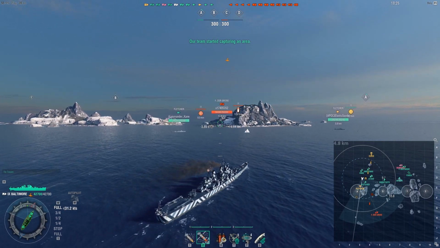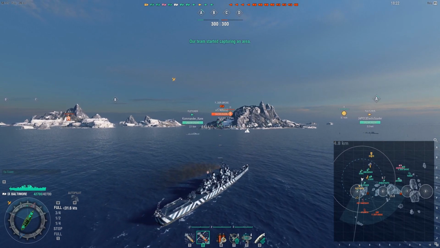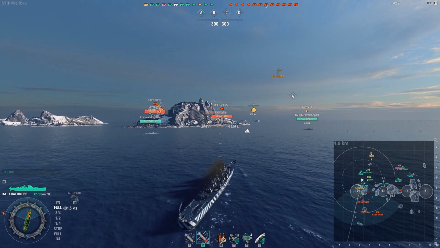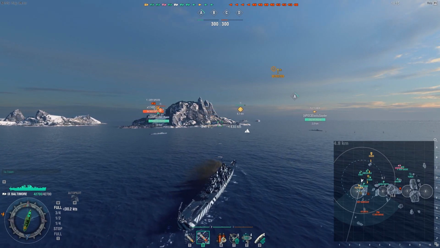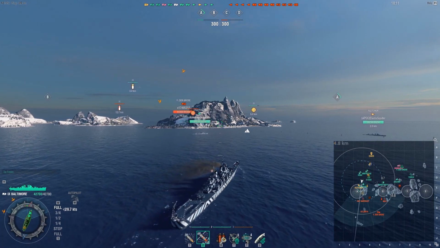Now, of course, it helps to play in a division, especially with Unicum players like Spider and Puddin, but the point remains, this ship is exceptionally good in the right hands, and it has so much flexibility and utility, along with a whole host of wonderful stats that you can do a lot of things in this ship.